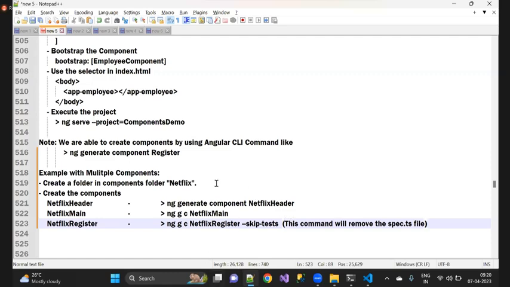Now you can see the same command we can write in a different way. First thing is ng is the command. Either you can write generate or you can write simple g as the alias name. Either you can write component or simple c. And if you don't want to maintain the test cases, then you give skip tests.